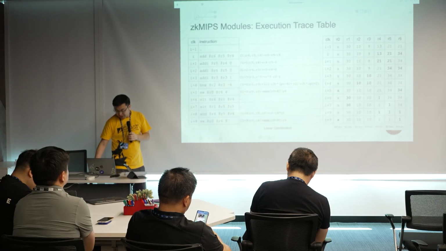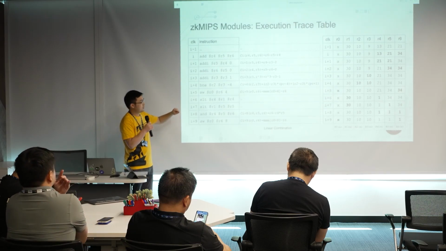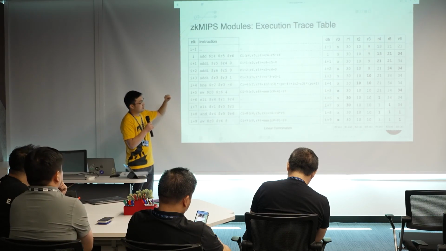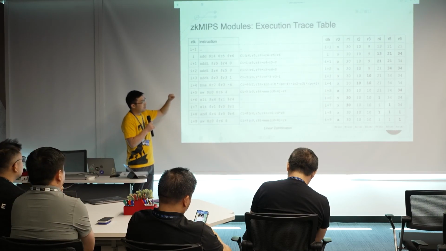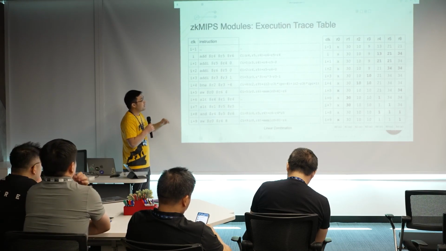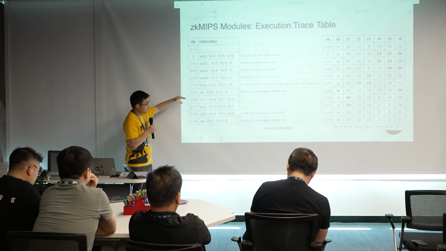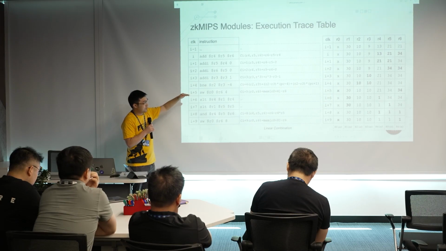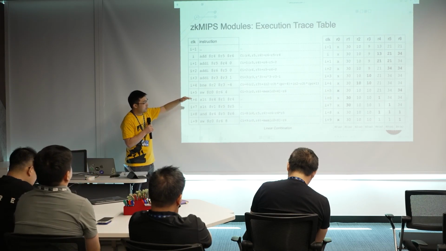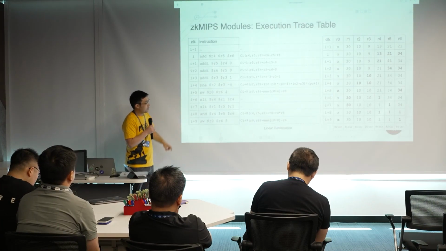So when we have this big table, we need to apply constraints on each row to make sure the values in each row meet the constraints. We have different instructions, so we also have different constraints. When we check the constraints for each row, we need to check every constraint polynomial.